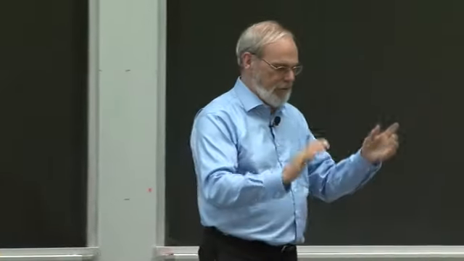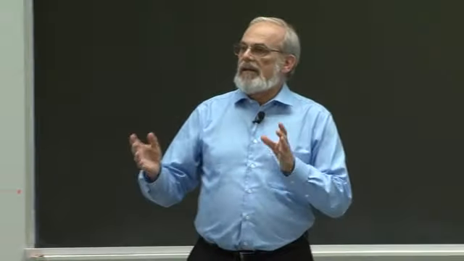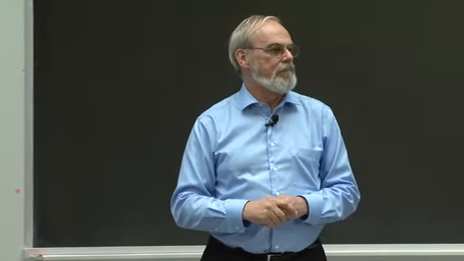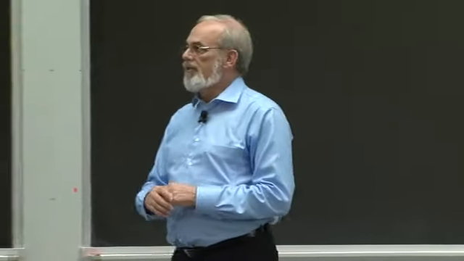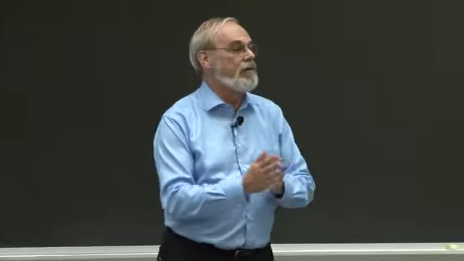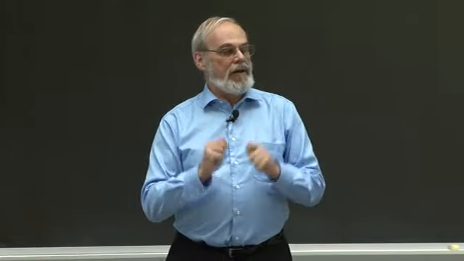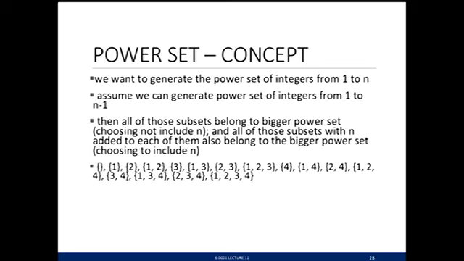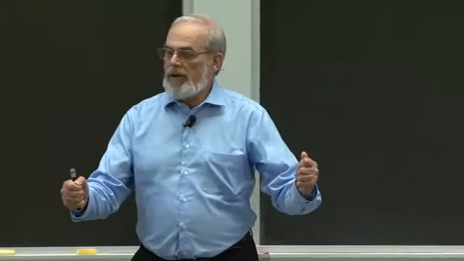So here's the way I'm going to do it. What do we do when we want to think recursively? We say, let's assume we can solve a smaller size problem. If I want to generate the power set of all the integers from 1 to n, I'm going to assume that I can generate the power set of integers from 1 to n minus 1. If I have that solution, then I can construct the solution to the bigger problem really easily. All of the things that were in the solution to the smaller problem have to be part of the solution to the bigger problem. They're all subsets of 1 to n because they're all subsets of 1 to n minus 1. So I'm going to add all those in.